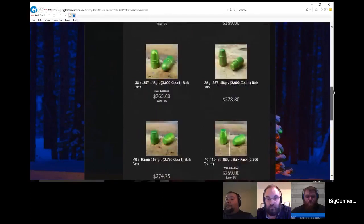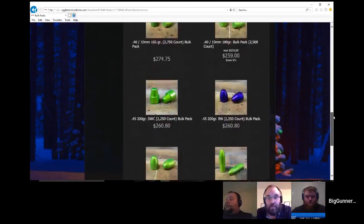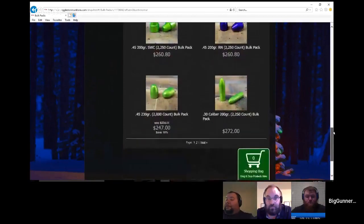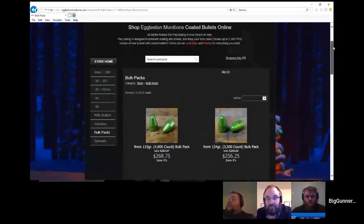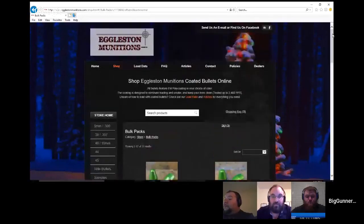They seem to be pretty accurate to me. And of course, if you really want the style points, you can get them in any color that they offer. Believe it or not, I kind of like the purple ones a bit. They're just something different. Right now I've got ones that are multiple colors of the rainbow in the thing. Pretty cool stuff. Anyway, definitely check them out.